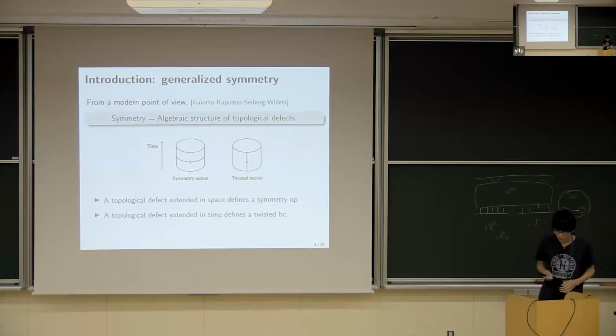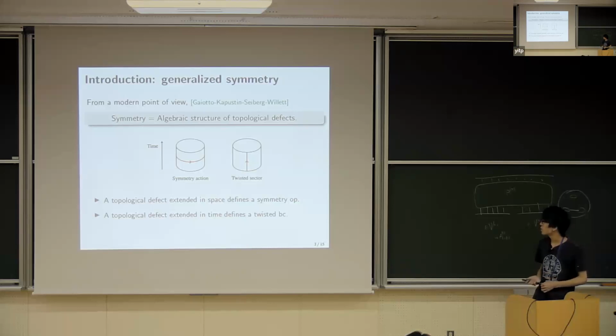For example, if a physical system has an ordinary symmetry defined in a traditional way, then the corresponding topological defects are labeled by group elements, and they form a group under the fusion of these defects. That's why an ordinary symmetry is described by a group. But the important point is that the topological defects of a physical system may not be group-like in general. Even in that case, we can think of the existence of these topological defects as the symmetry of the model. The reason why we call this symmetry is that the symmetry defined in this way can do what an ordinary symmetry can do.